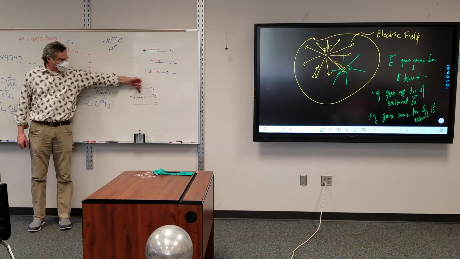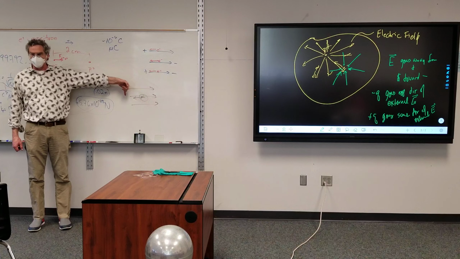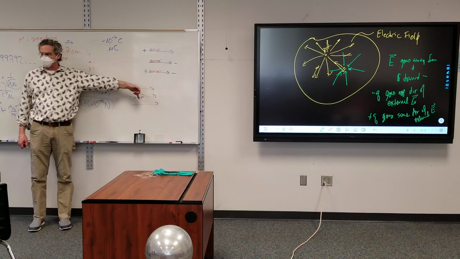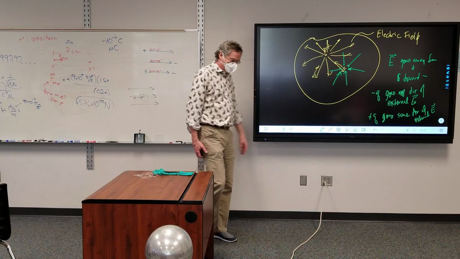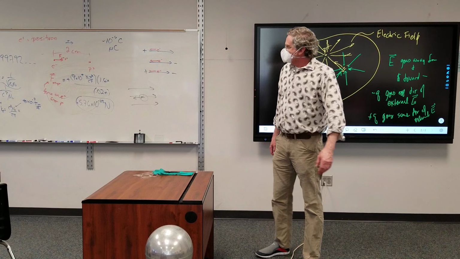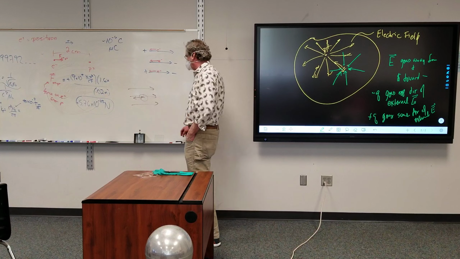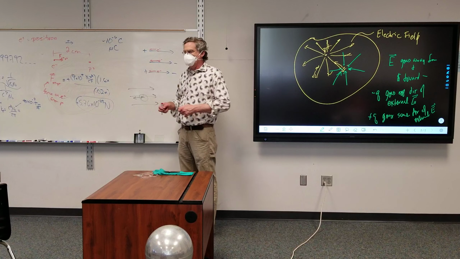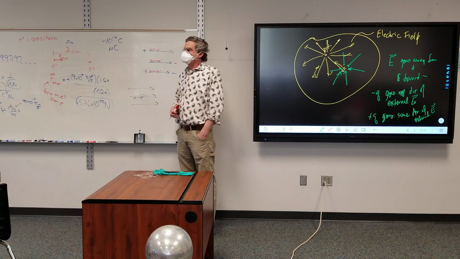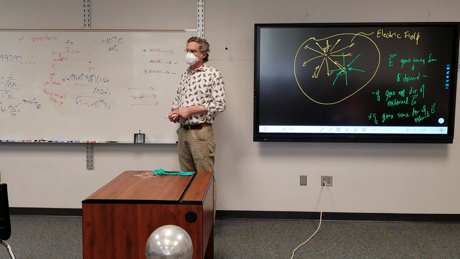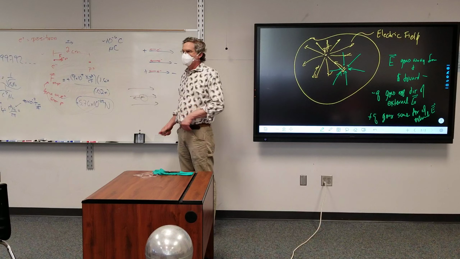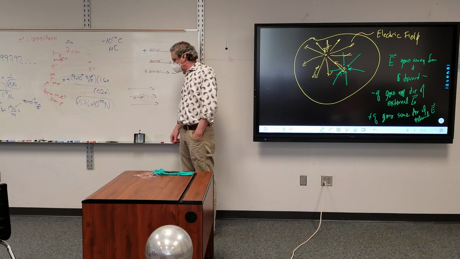Now, it should be getting a stronger electric field if it's going towards positive, and a weaker electric field if it's going away from negative. Are neutrons ever going to be introduced into those fields? A neutron potentially can be polarized, but not particularly well, unless you've got really huge charges there. But a neutron, for the most part, is just going to ignore it. Okay. It's got a serious case of ennui.